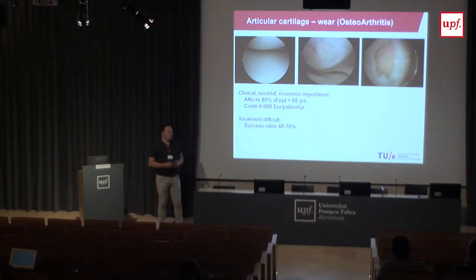Now, the problem comes when the cartilage starts to degenerate. Here you see two pictures of intermediate and more severely damaged cartilage in the joint. What you see there is some yellow stuff shining through the cartilage, and on the right picture you really see yellow, and the yellow is bone. All the cartilage there is gone, and basically when you stand, you're touching the bone, and that hurts a lot. The patients that have this kind of disease, which we generally call cartilage wear or joint wear or osteoarthritis, really have a lot of pain. And that pain leads to disability.